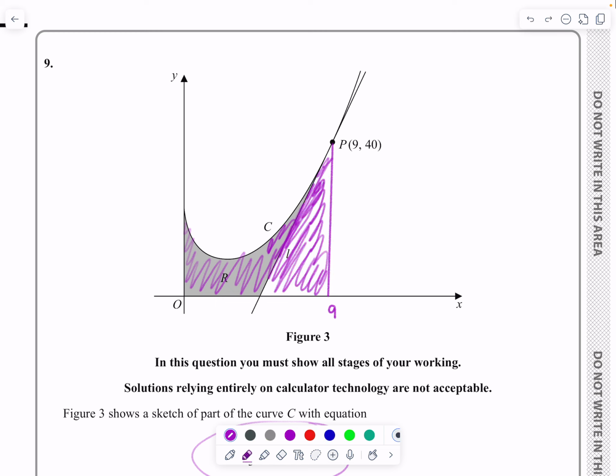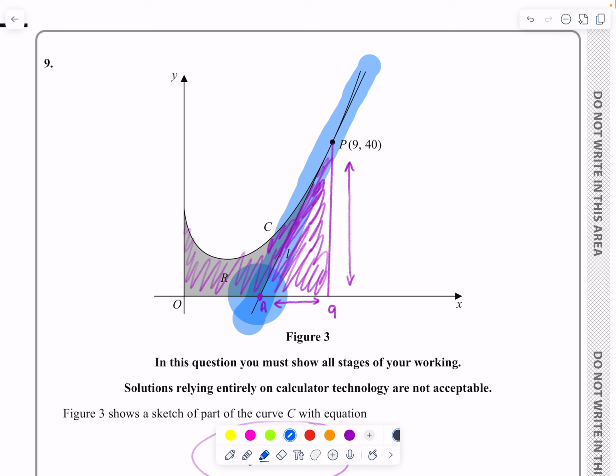Well, if I want to work out the area of the triangle, I'm going to need to know this point here, which I'm going to call A, because then it's just half base times height. Height I know is 9, but I'll need to know what the value for A is. How do I find the value for A? Well, we're sort of working backwards here. That means I need to know the equation of this line, which is the equation of the tangent that was in the information. So I need to be able to work out the equation of a tangent. If I work out the equation of a tangent, that point there will just be when y equals 0.